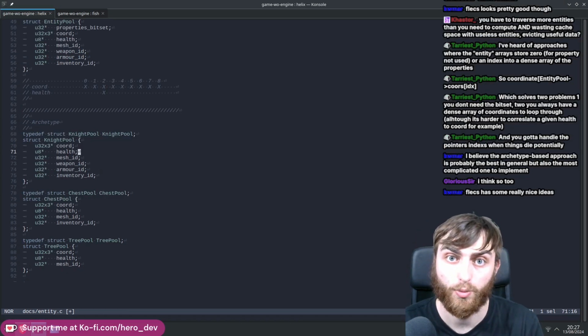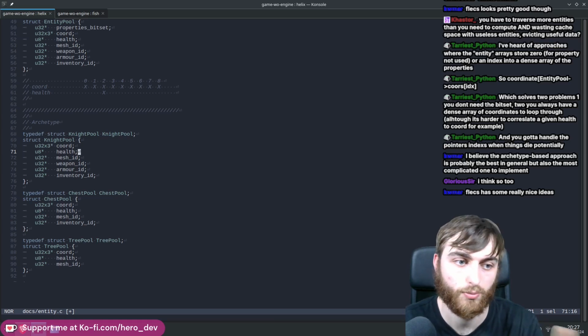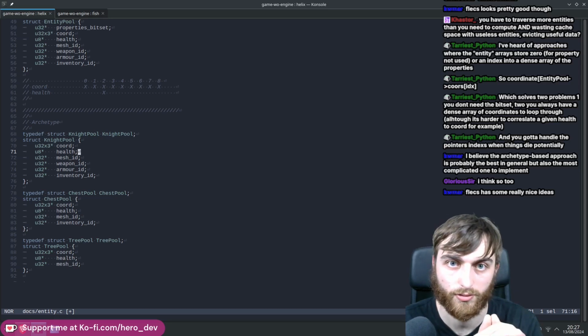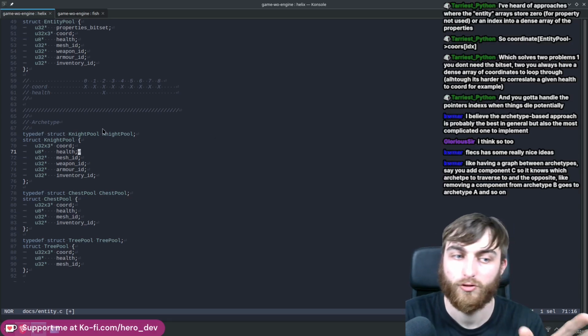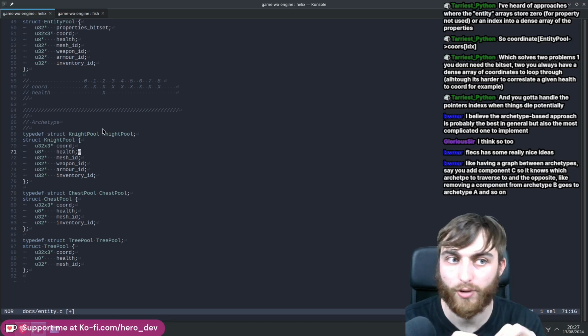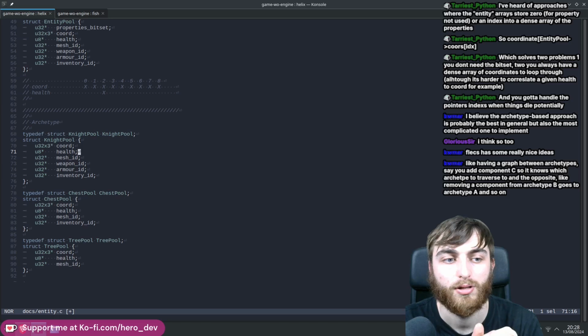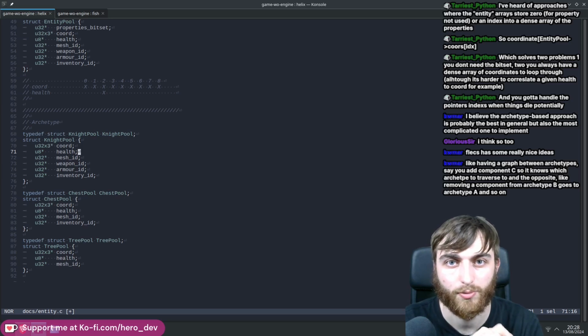So this is where having a pool per archetype solves this problem, right? Because you can guarantee that every single field is going to be used by every single entity inside this pool. That's going to be really, really helpful. When we scan over all of those entities, we know that all knights have health, so it's going to be very efficient in that way. But of course, you can also add that properties bit set to these archetypes, with the trade-off being that maybe it's a very rarely used property, or maybe only 1 or 2 of them use it, so you disable it, right? So yes, it is a trade-off at the end of the day, but you really want to avoid it where possible.